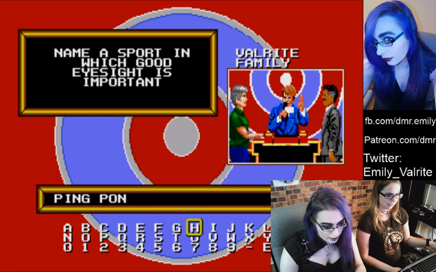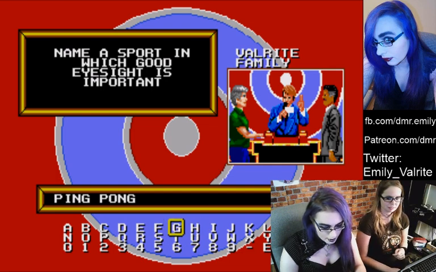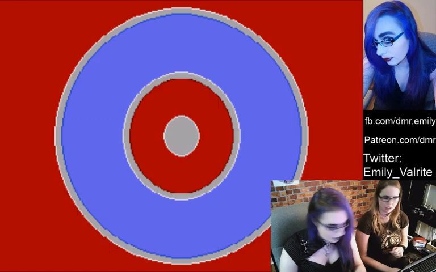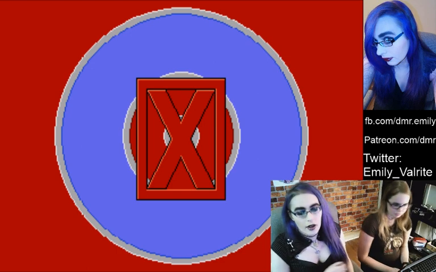Am I even playing the right family? Yes, it's Valright family. Oh, okay, good. And then how do you enter your answer? Oh. Spacebar? I think so. Start. Oh, it's for you, it's enter key. Enter key, okay. I was wrong.